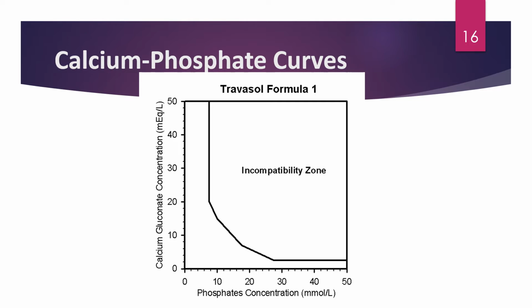Now, if you fall on the line, a lot of clinicians will say to err on the side of caution and not administer that PN bag. You might want to decrease the amount of calcium or the amount of phos you have in that bag. One solution is to administer the calcium or the phos as a separate IV solution or an IV infusion on the side that is not going to be in that PN bag, because we don't want that PN bag to precipitate.